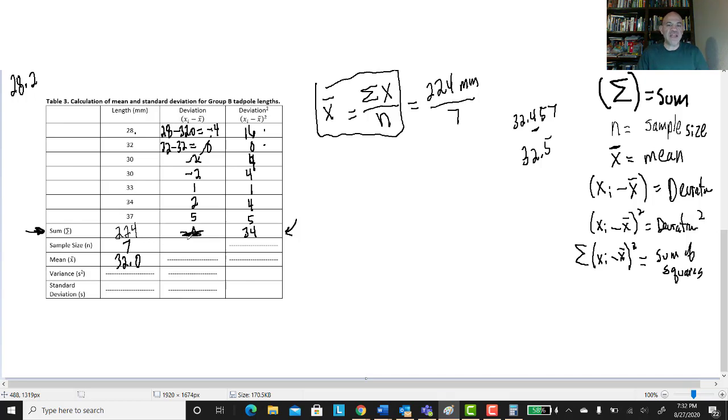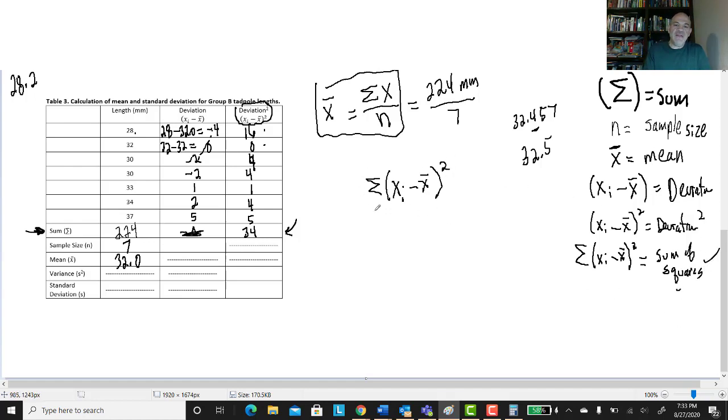And how do we calculate the average of anything? You're going to get the sum of those values. So what are we summing? We're summing this column that's called the square deviations. We are summing from that column the square deviations. That's the sum of the squares that we just defined right here.